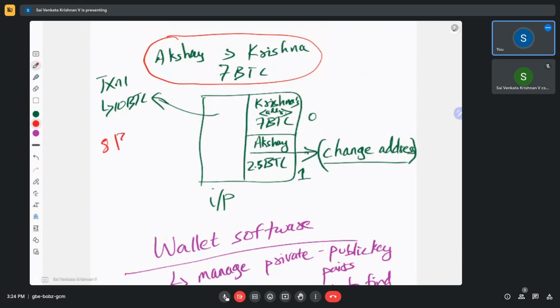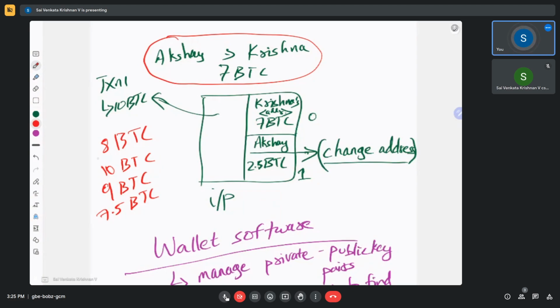Say he owns 8 bitcoins as one output, 10 bitcoins as another, 9 and 7.5, something like this, right? So out of these transaction outputs that Akshay owns, which output should Akshay use to transfer 7 bitcoins to Krishna?